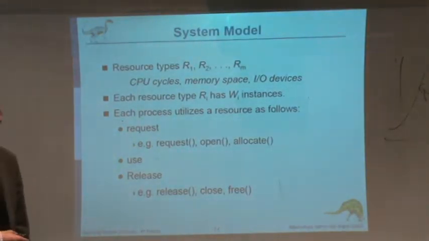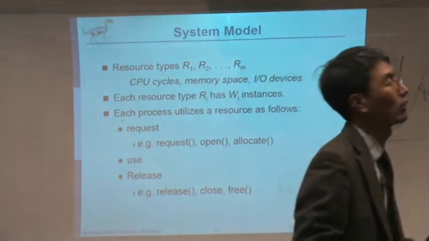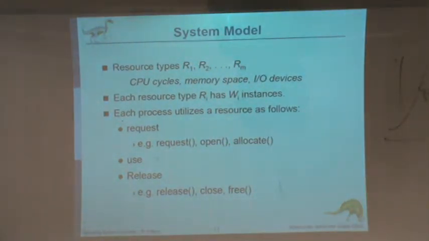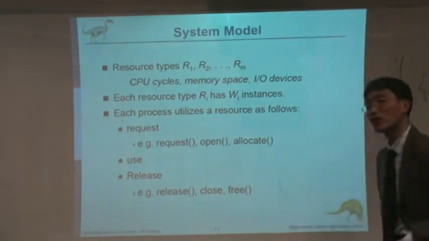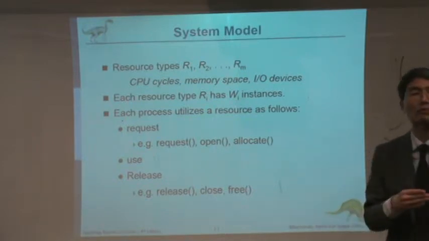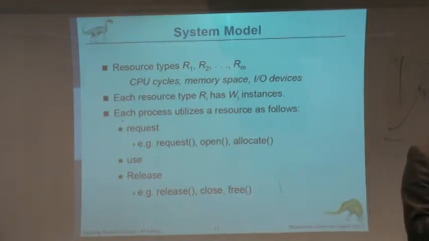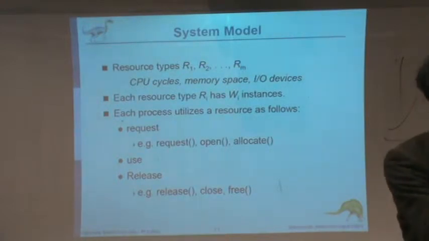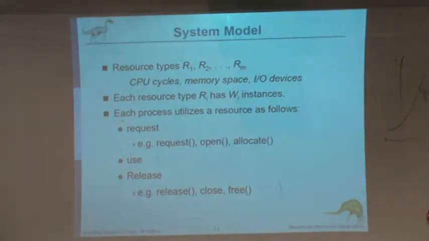How? We try to model it, just like other computer science problems. The first thing is whether we can define the problem using a model. So we can consider a resource as R. We have n resources, R1 through Rn, such as the CPU, I/O, or memory, which can each be considered a resource. Hardware only, no operating system or software, like a data structure, can be considered a resource. Anything can be considered a resource.